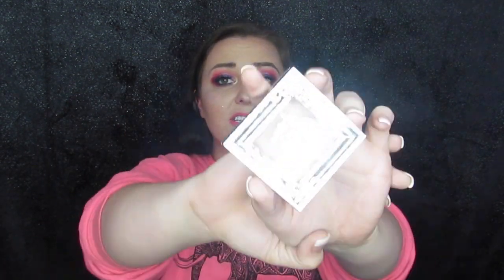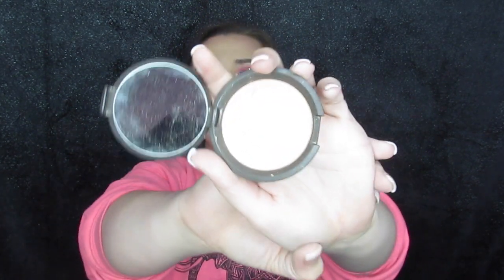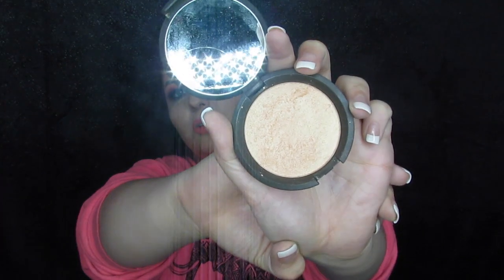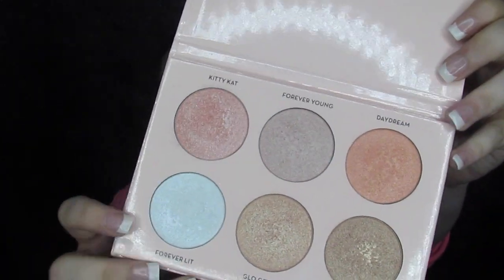For highlight, I took my three holy grails because before I left, I didn't have any Crate Fines highlighter. I took Shimmering Swan Glimmers with BS from Pretty Vulgar. I took my Champagne Pop by Becca because who doesn't love that one — I think that was everybody's holy grail. And I took this limited edition Nicole Guerrero palette because every color in here works really well for me. I used two shades the most, but I took it because the formula doesn't break easy and it's easy to travel with. I took some glitter glue as well.